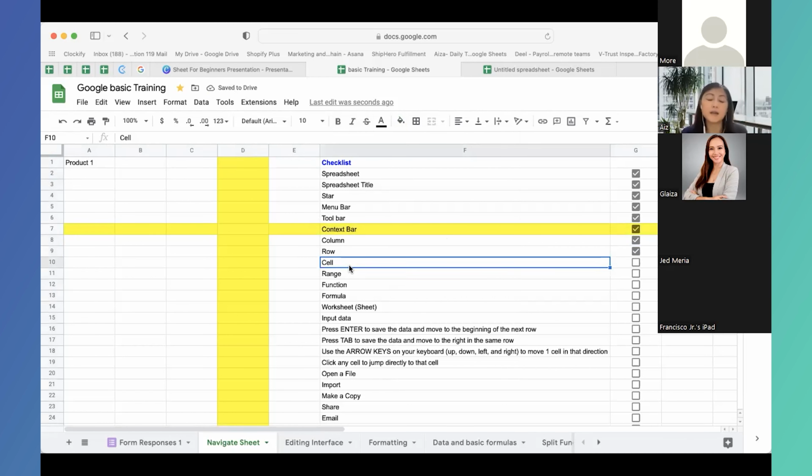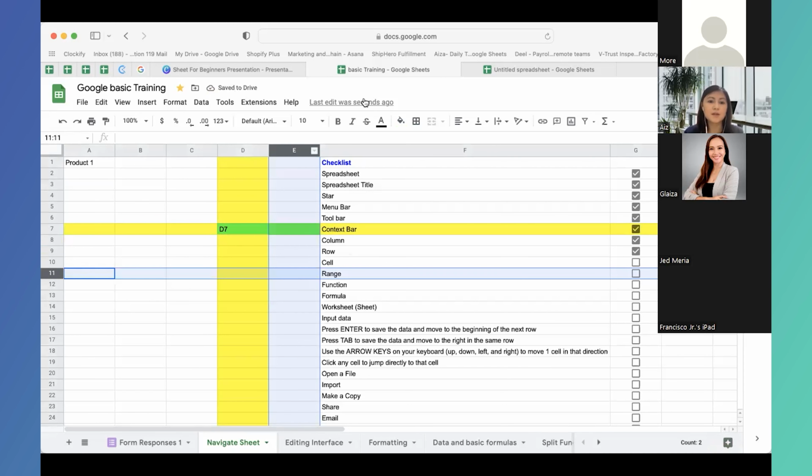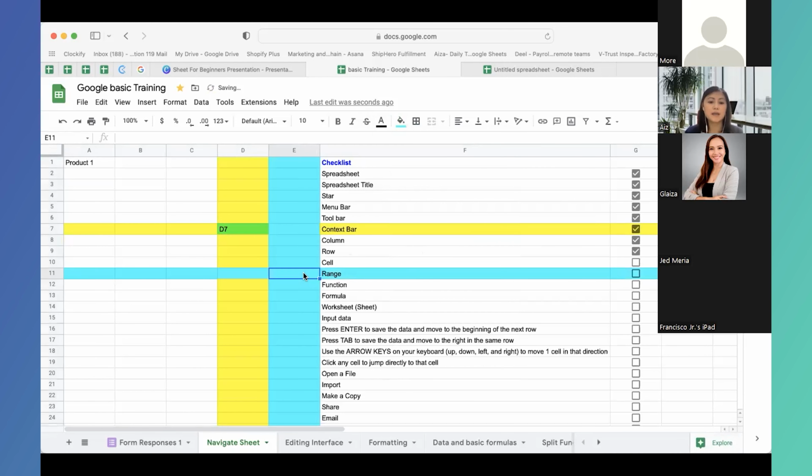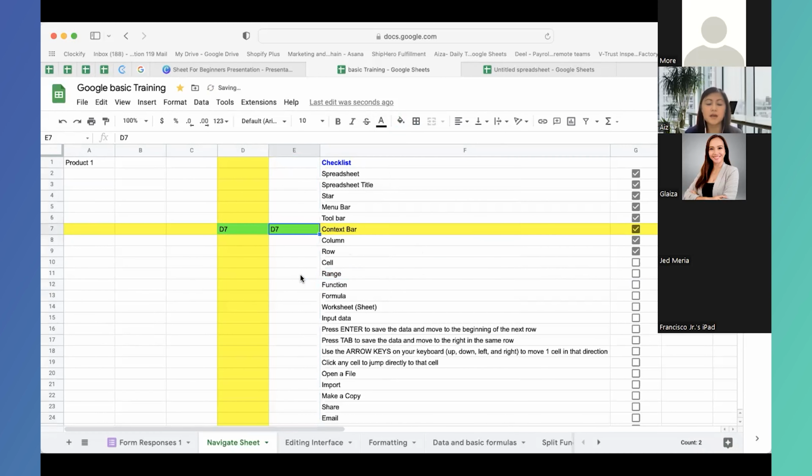And then we'll go to the cell. Ano ba yung tinatawag nilang cell? Yung intersection between the columns and the row, yun yung tinatawag nating cell. Every cell has a unique name. Ano ba yung naming na ginagamit natin for them? Our column is letter D, and our row is number 7. So the cell name would be D7. If I drag this pakanan, pag ang pinapangalan naman sa atin is this column and also this row, ang pangalan na niya is E11 kasi dumaan siya sa column E and then sa row 11. Okay, so that's how you name a cell.